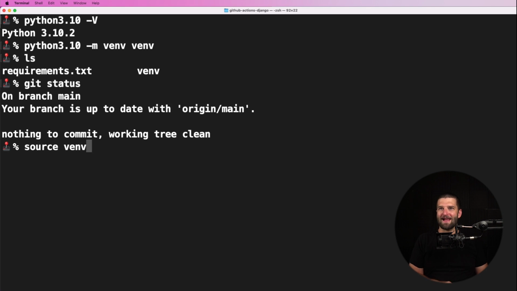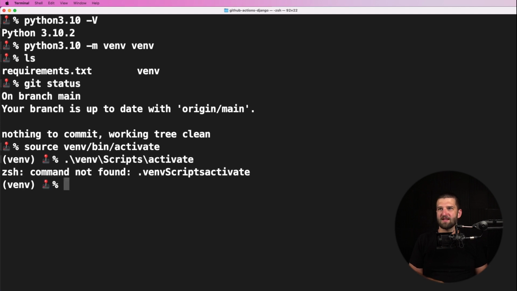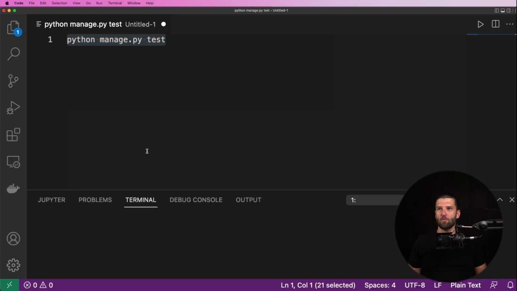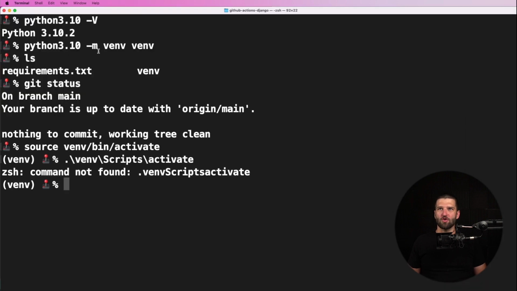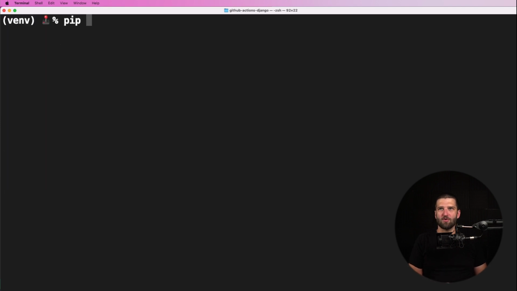So now I'm going to go ahead and activate it with source venv/bin/activate. Or of course, if you're on Windows, then it's going to be .\venv\Scripts\activate. And of course, if you're using something like VS Code and you opened up the terminal in there, it would probably activate it for you right after you created that virtual environment. But I don't want to spend a lot of time here. Instead, what I want to do is just get my Django project going.